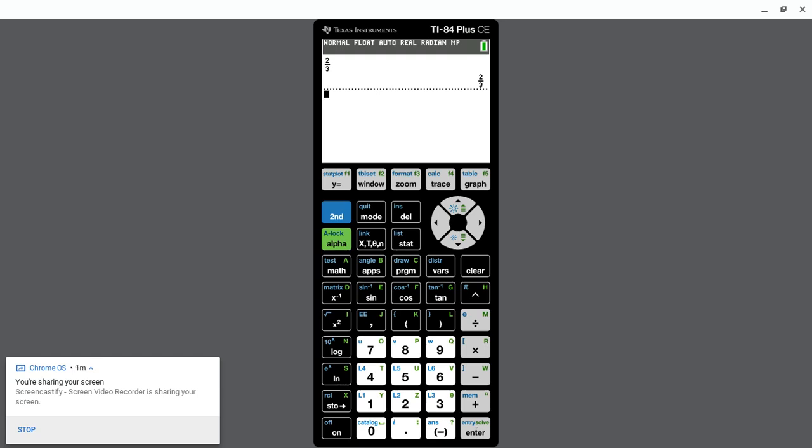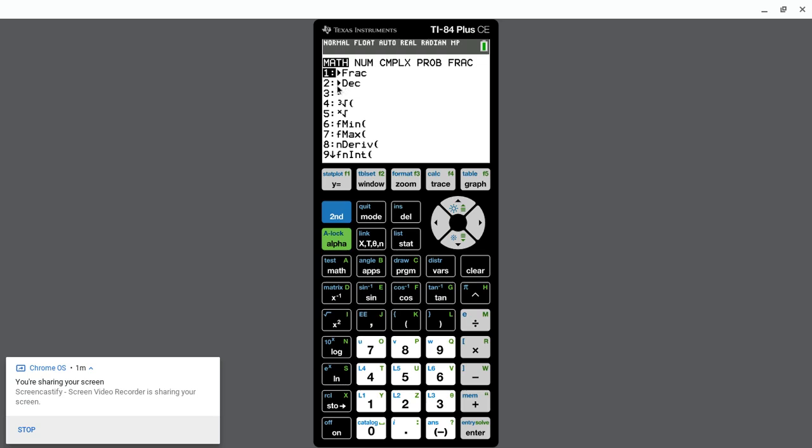Now, sometimes we need to convert a fraction to a decimal. So this time I'm going to click on math. I'm going to come over and type in my fraction. Let's do 5/3 this time. So 5 is the numerator, 3 is the denominator. And now I'm going to click my right arrow to get out of my fraction. Well, I can go back to that math menu and you'll see this is an option to change to a fraction. If I have a decimal that I need to change to a fraction, that will do it in simplest form. But right now, I have a fraction that I need to change to a decimal.